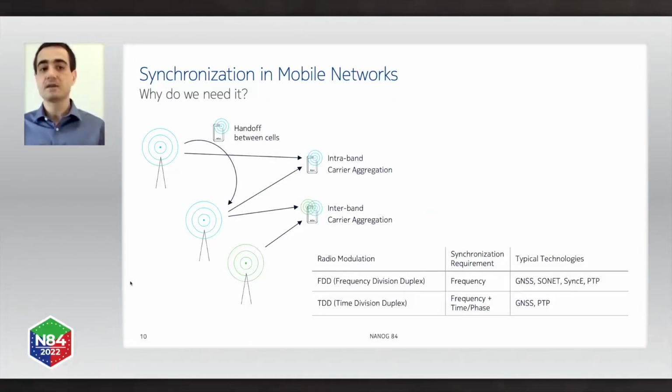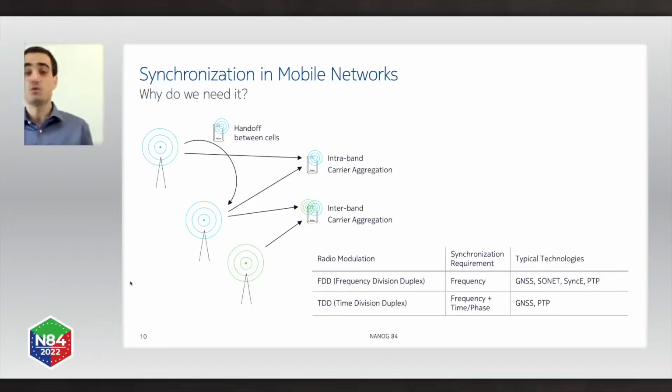So the basic principle of a mobile network is that you need movement, right? So you need to move from one place to the other without losing connection. Because you're using the same medium, a shared medium, which is the air interface, a frequency in the air interface between the different radios, we need those radios to be synchronized in order for the network to provide the ability for any given device to move between one radio and the other and finish transmission with a specific radio and resume transmission and reception with another radio without losing traffic.